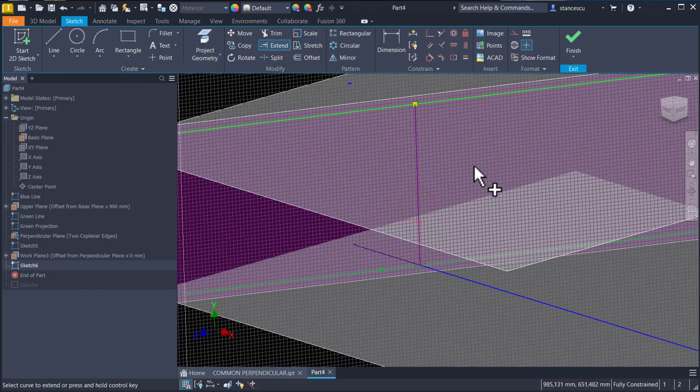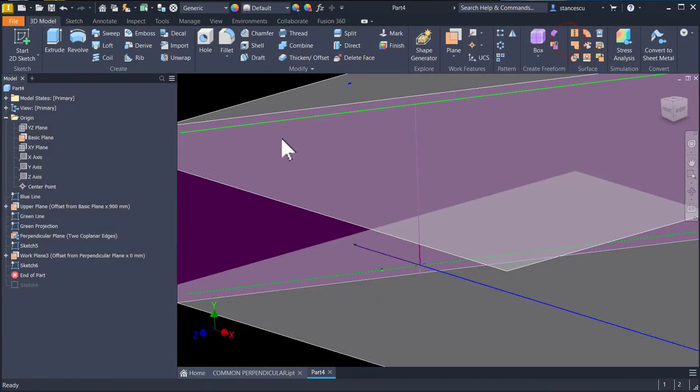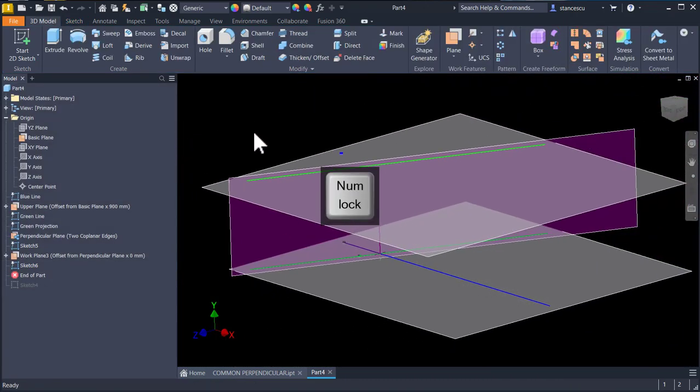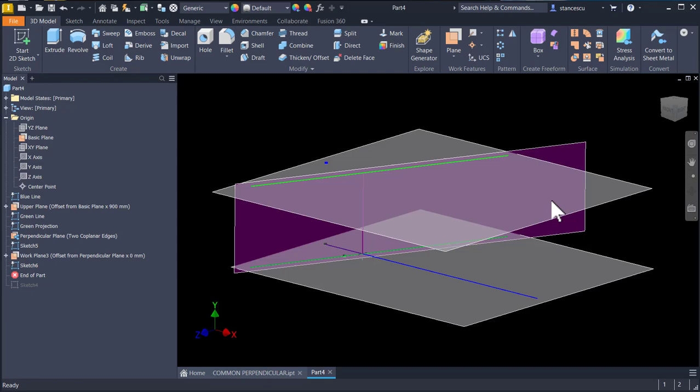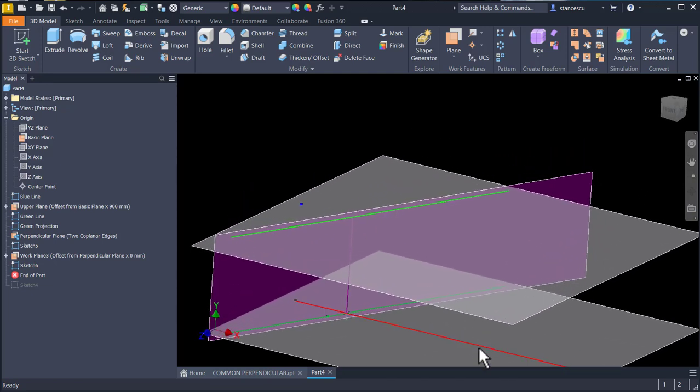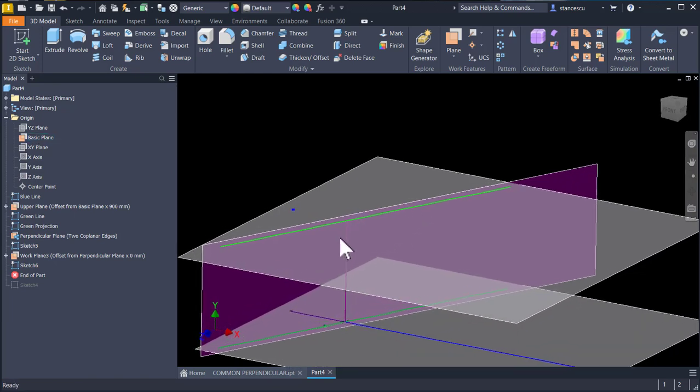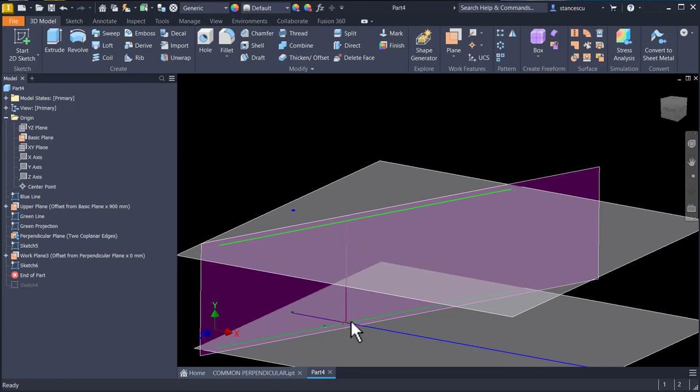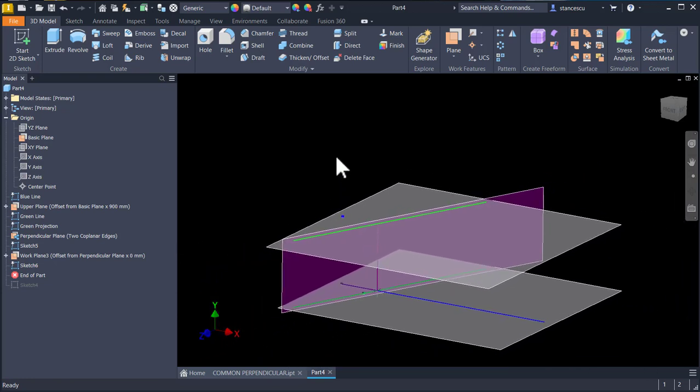Well, my friends, this is the common perpendicular of those two lines. Blue line and green line have this line as the common perpendicular. We can extend our work.